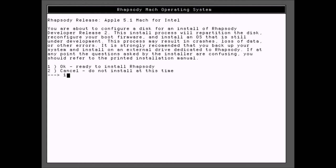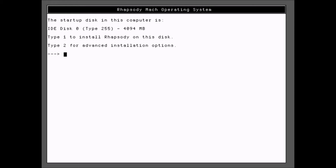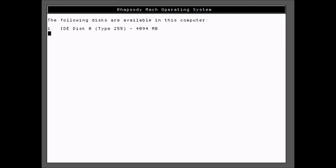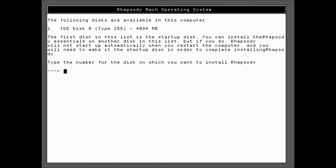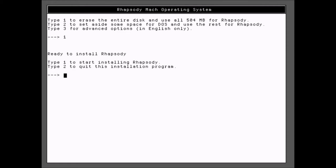Okay, so I want to install Rhapsody. Install Rhapsody on the hard drive. Advanced installation options. The first disk in this list is the startup disk. You can install Rhapsody Essentials on another disk in this list. If you do, Rhapsody will not start up automatically when you're starting. I want to install just the one. Just want to erase the entire disk. Start installing Rhapsody.